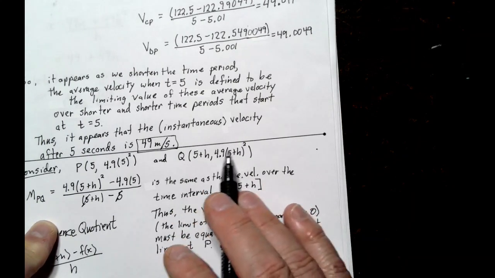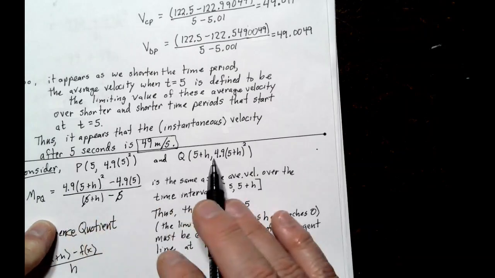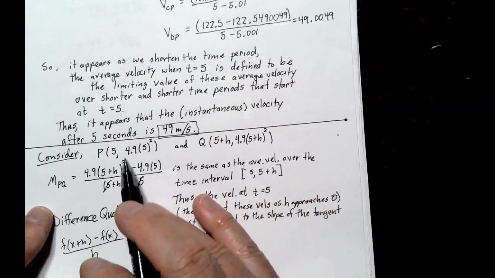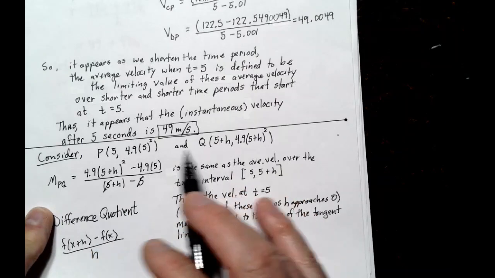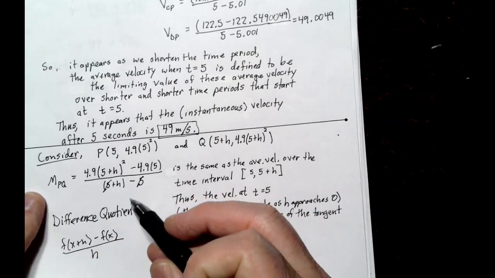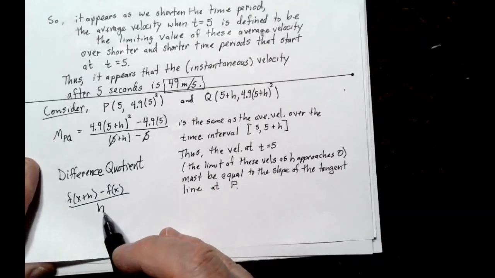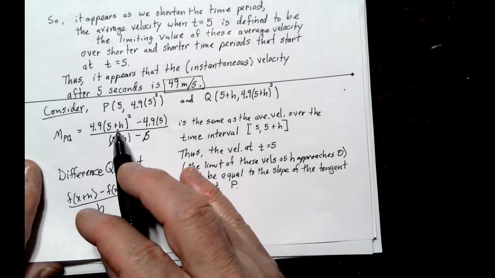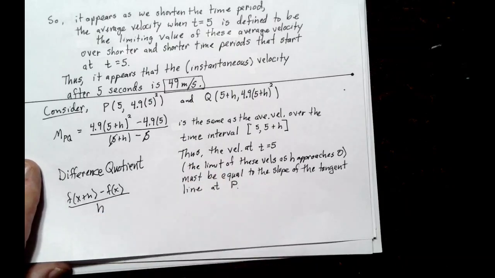So now you got the y and the x, you got 2 points, you can find the slope. So it's this guy minus that guy over this guy minus that guy, which gives you this. Notice your 5 and your minus 5 go away, and so you just get your h on the bottom. And on the top you get your function with 5 plus h and your function with 5.